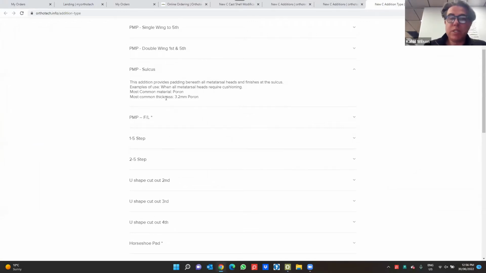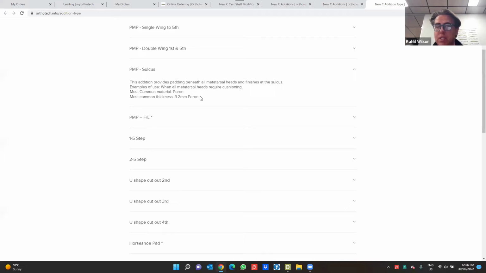So PMP to sulcus. So this is a plantar metatarsal pad to sulcus. So in most cases, this is just to provide padding underneath metatarsal heads 1 to 5. It's sulcus length, and because we're padding the met head, it might be for fat pad atrophy or what have you underneath the met heads. Most common it's poron, and that most common thickness is 3.2 poron.